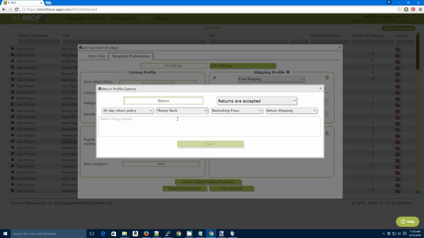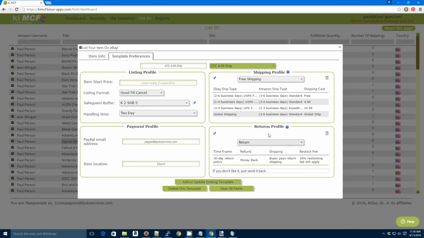If you want money back, restocking fees, 10% restocking fee. Maybe you want the buyer to pay. Put a little message in there. If you don't like it, just send it back. Blah, blah, blah.